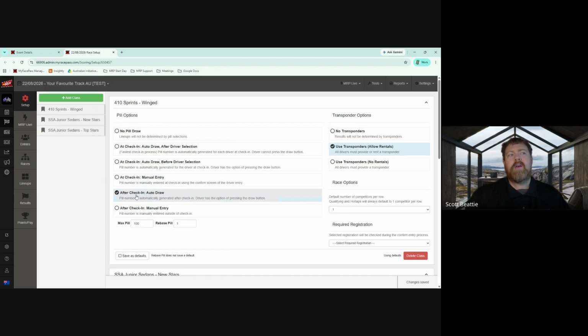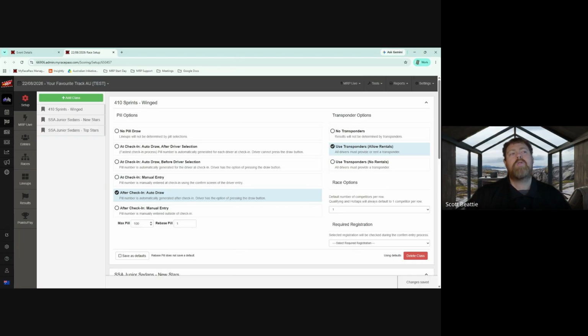Or you've got the after check-in one, so I can set up my drivers there, and if you want them to come and press a button or something, you can just go and purchase one of the ones that USBs into a computer with a big red button. We've used one that was a big enter key and the drivers hit that. So if you've got drivers that want to see what the pill draw looks like, you've got the option to set those up there. You can also use this to max or minimum your pill draw.